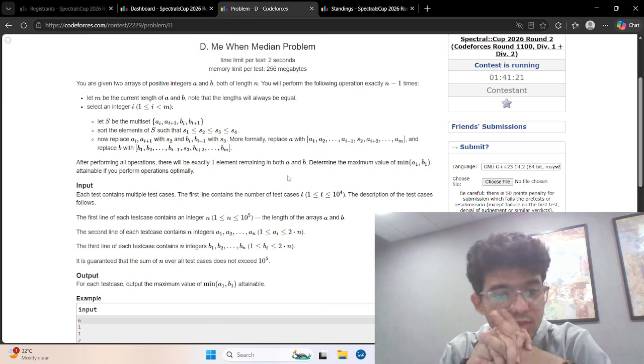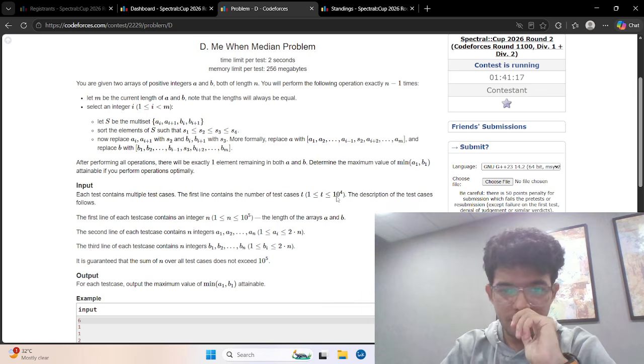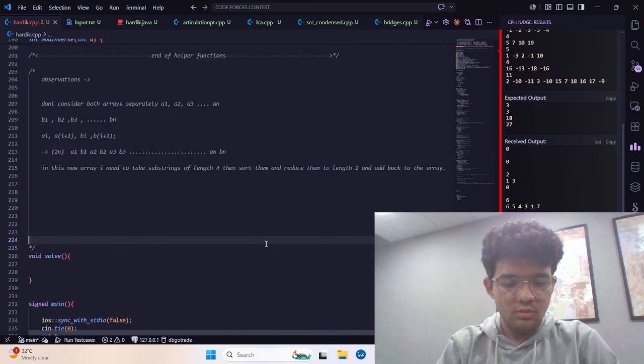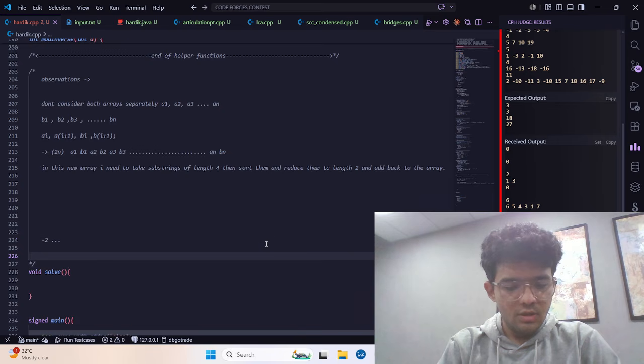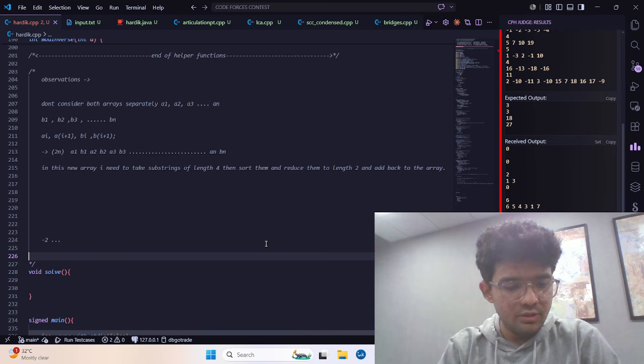Now what would be the logic, and what I need to do is minimize this. In such an operation, 2 elements are being removed in every operation, from 2n, minus 2 elements each time. So at the end there will be 4 elements remaining. Then this operation will be performed on the last 4 elements, and then 2 elements will remain, and of these two, the minimum has to be maximized.